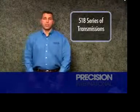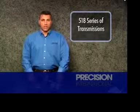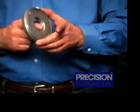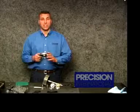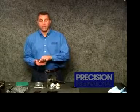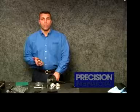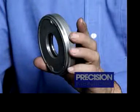The 518 series of transmissions has come into many shops with all types of issues. Starting the vehicle up in the morning, putting it in drive, and the vehicle does not want to move. Most technicians would assume this is a converter drain-back issue, except that putting the vehicle in reverse works fine. The issue is only related to drive operation and is directly related to the inner seal on the forward clutch piston. This seal is shrinking up in the cavity, traveling back and forth, and allowing oil to leak past — not allowing the forward clutch to come on. Precision International redesigned the seal to fill the void of the bore and allow for a much more precise fit of the piston into the housing.